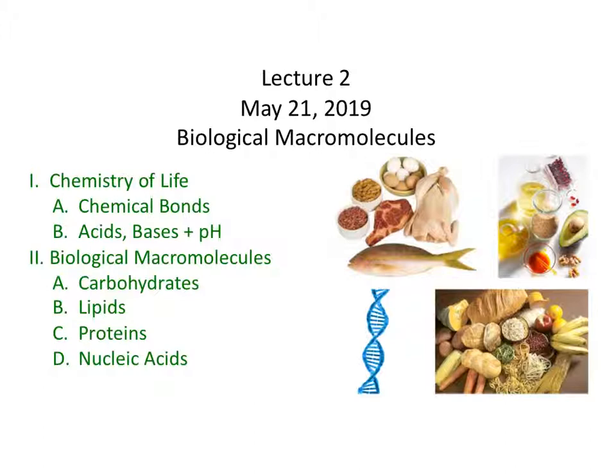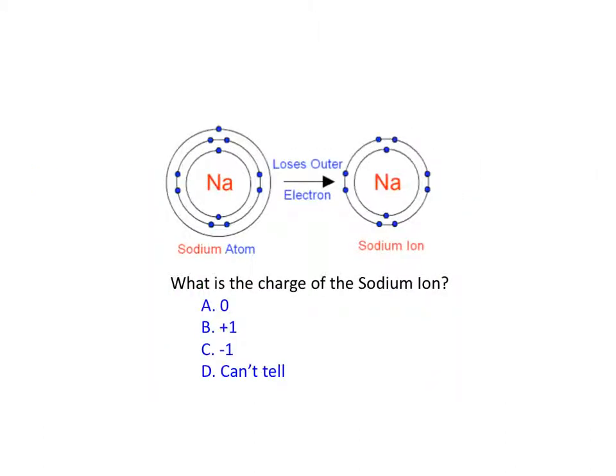So what I'd like to start out with is a quick look at sodium. This is a refresher from last time. If we're looking at a sodium ion, which is pictured on the sodium atom on the left, and it loses an electron, how does that impact the charge of sodium? I'll give you about 5 seconds to think about that, or you can pause. But okay, we're going to go to the answer. The answer is the charge of sodium is now +1 because it has lost one negatively charged electron. So ask me in class if you have any questions about why that's true.